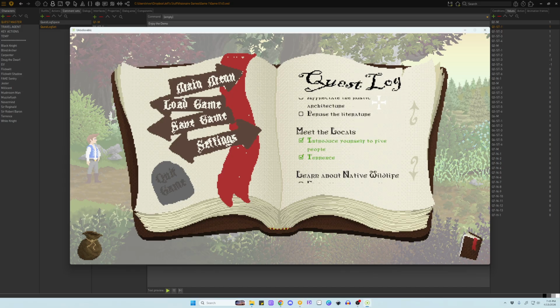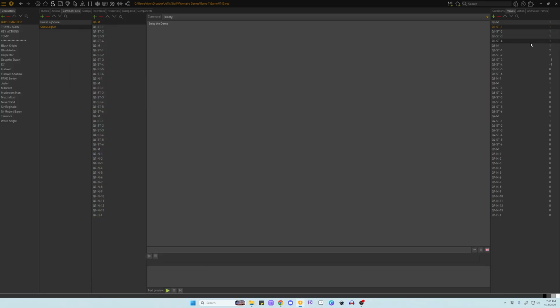If you look down at quest 2 main, that is the main quest that's called meet the locals. And it only has a 2 and a 2 showing for these subtasks. ST is subtask, and that's why they are defined as being finished here. And I'll show you how that gets figured out in a moment. I'm going to close the game. This is actually an error here. Those should just be set to 0. -1 means nothing.